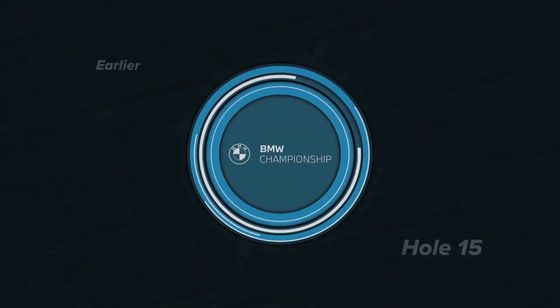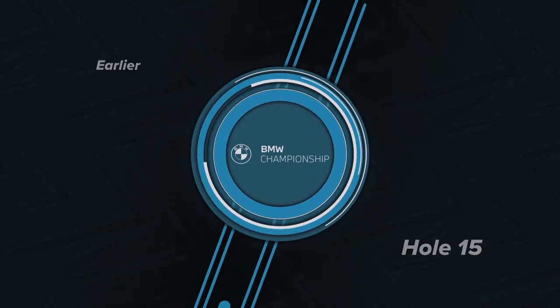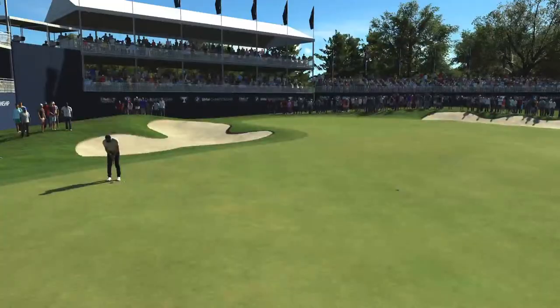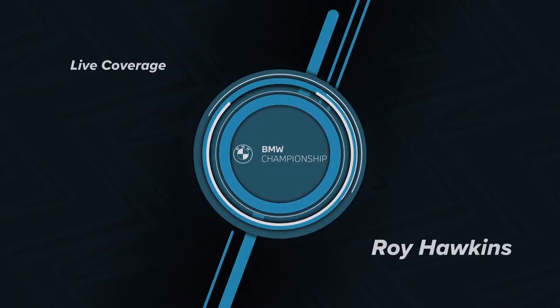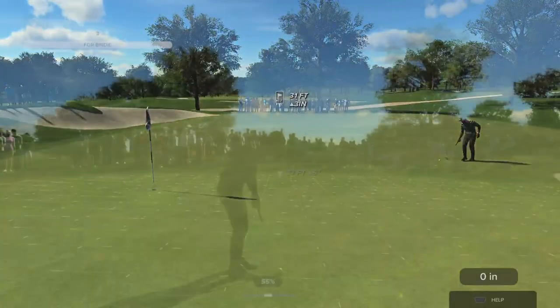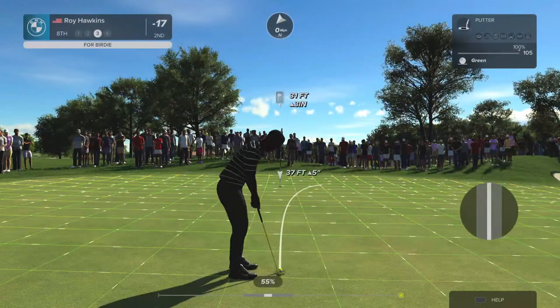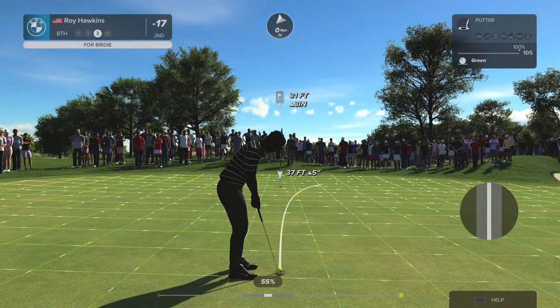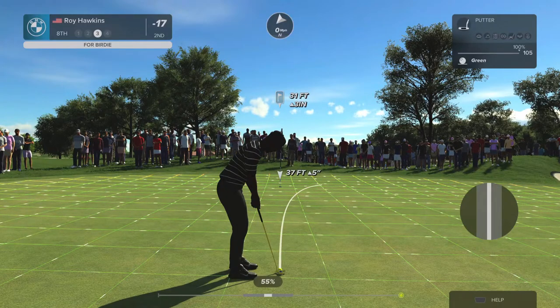Let's see. And now we go to the 15th, where this happened just a moment ago. Justin Thomas with a great shot. Henny, you've had the chance to have a look over this one? Careful not to leave this one short. It's back uphill, and nothing worse than leaving an uphill putt short. Okay. Yeah, harsh.